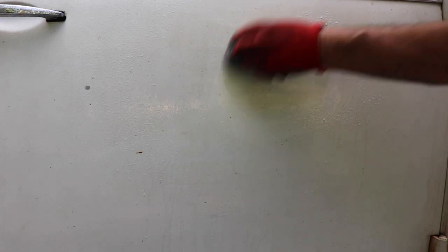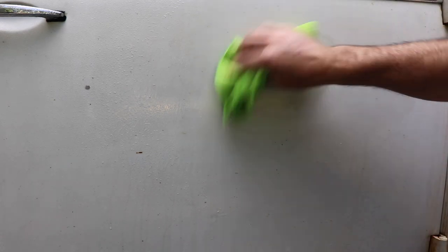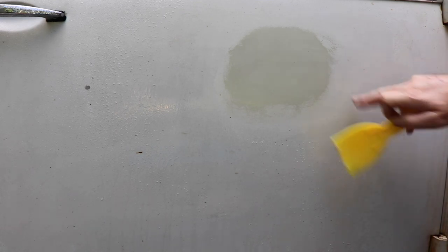There you go — there's that L87 we're looking for. My paint is obviously very thin and yours might be much thicker, but there it is. That's all it takes — that was quick. That's why I say the first time you shoot it on there, make sure you check it with a scraper. You can see how thin it is. Just take your time. Definitely plan on spending a long time if you want awesome results. Go in small sections at a time, make sure you neutralize it, and good luck with it. The results can be rewarding — I've seen some fantastic results with this. Thanks for checking it out, hope that helped, and have a great day. Thanks guys.